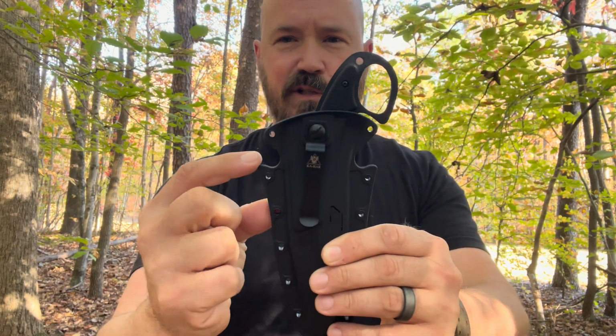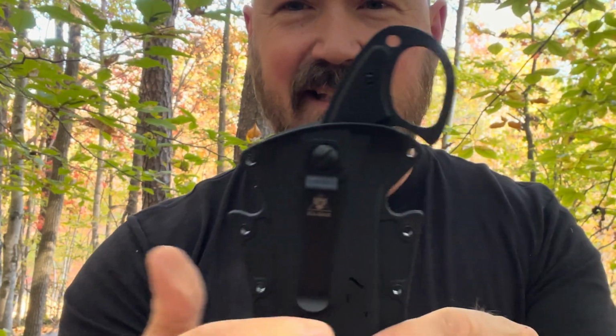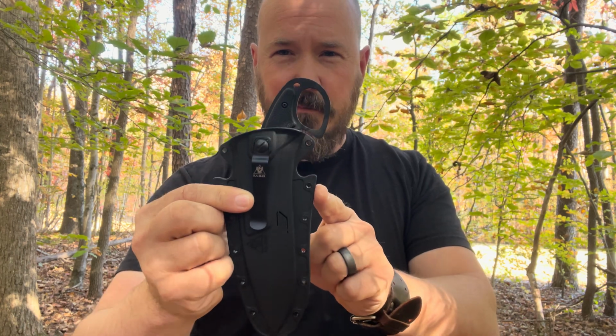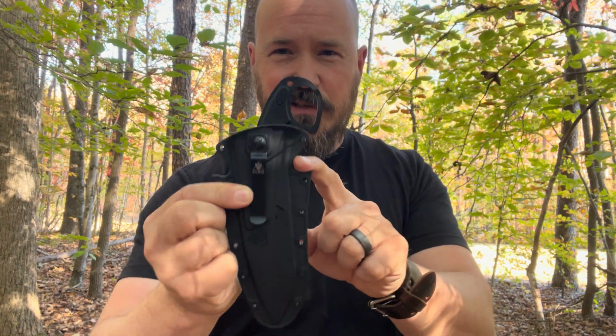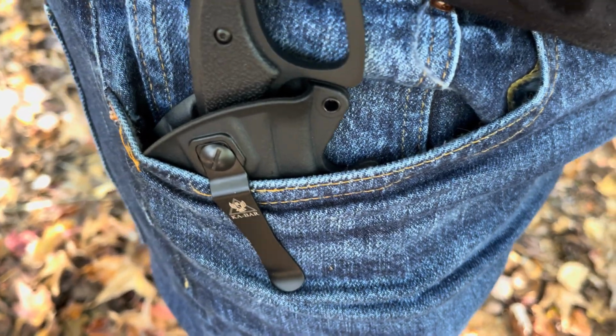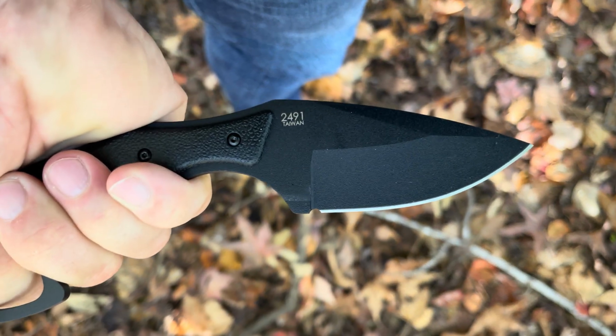But it's got these little snags, and these are what snags the pocket. It's not just about the clip here, it's about the snag. What I've noticed is I have to put this in the corner of my pocket so that this snags on the way out. I'll show you what that looks like. If I mount this toward this side of my pocket, I can pull this direction and deploy the blade.